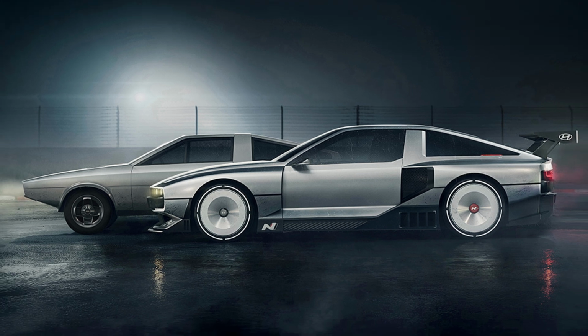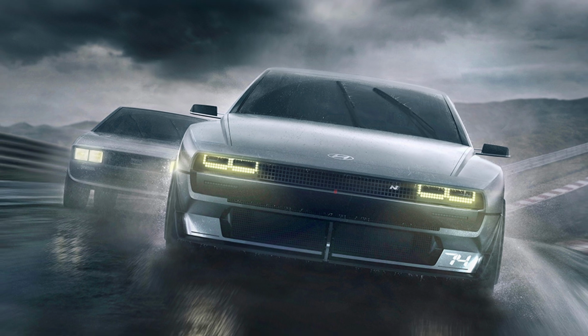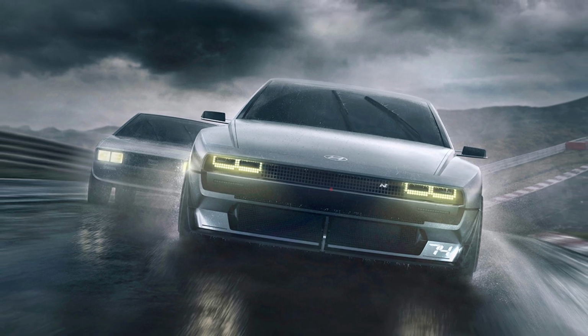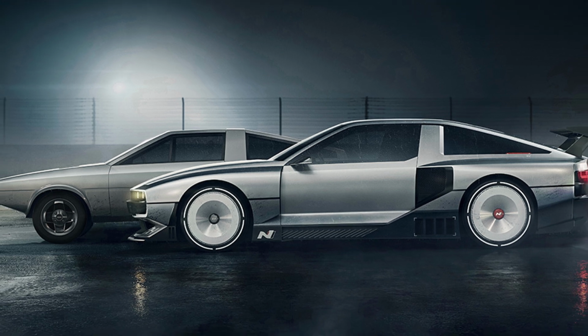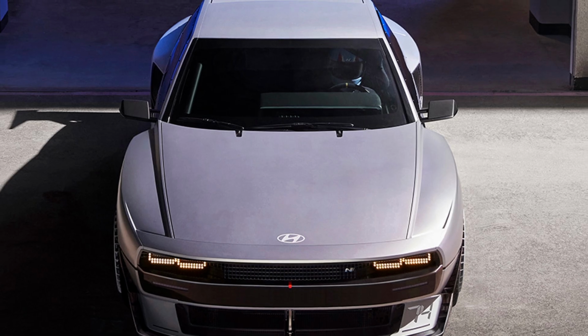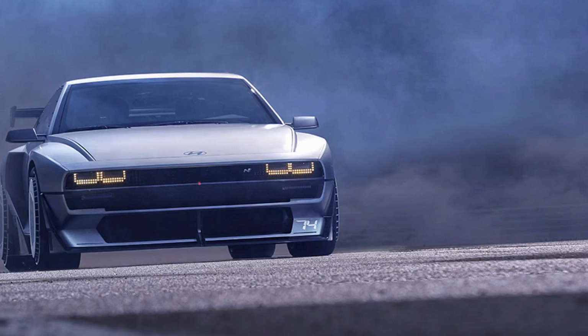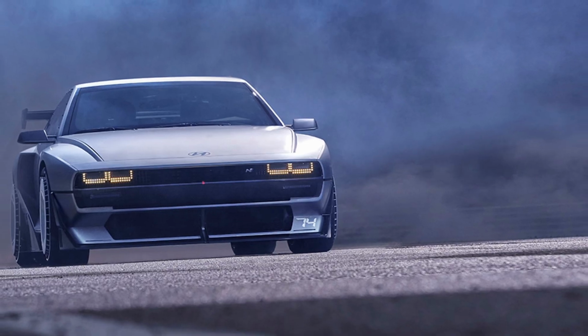1974. Okay, and the car is the Pony Coupe concept from the 70s, as you say, and it's got that cyberpunk vibe, hasn't it? So it's pretty cool, I think. Yeah. So it looks good. I've got them lined up here together. Yeah. You can see where they've got it from. I mean, it looks great. It looks just like it, and it's just been taken that bit further, made a bit more sporty, made more modern. Yeah. I mean, you just have to look at those LED lights on the front.